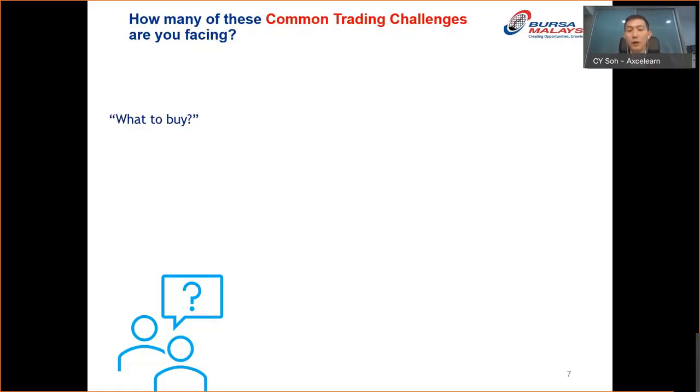So the first thing is what to buy. When it comes to the futures market, although there are many derivative products in Bursa Malaysia, technically for retail traders, we have three general products that we are able to trade. What are they? FKLI, FCPO, as well as the new FM70. These are the three products that we can choose easily, as compared to the stock market, where there are so many stocks out there, 800, 900 counters for you to choose. If you trade futures in Malaysia, it is very simple. Only three products. You need to choose one or two of them to trade.